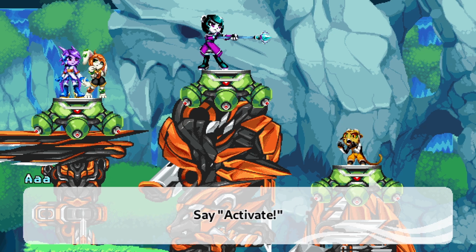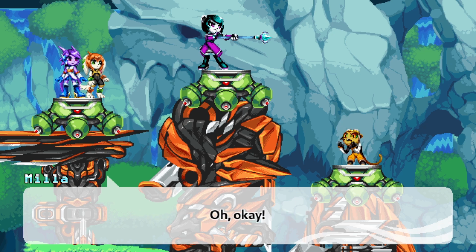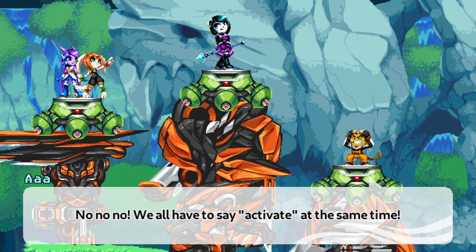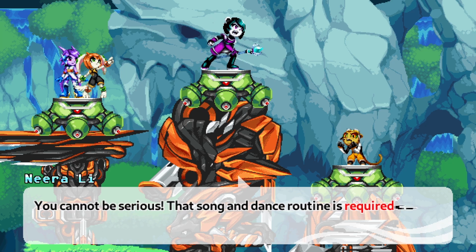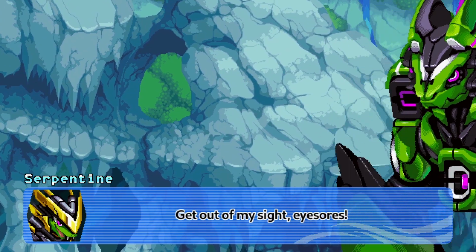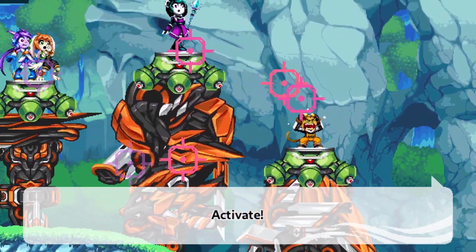Henshin. Say activate. Oh. Say it. Activate. No, no, no. Don't you know how this works? Haven't you watched Sentai? That song in Power Rangers is required for this thing to function. Of course, style or function. Uh-oh. Activate, activate, activate. Henshin a go-go, baby. Beautiful Joe for you.